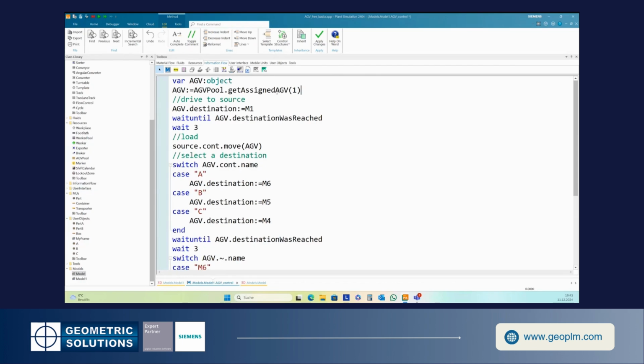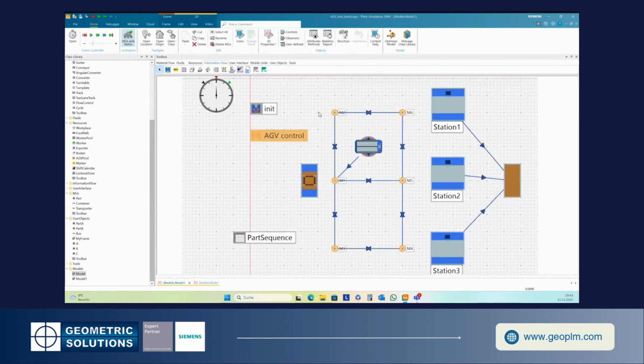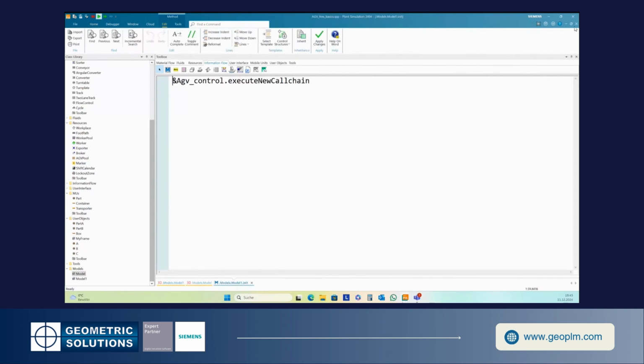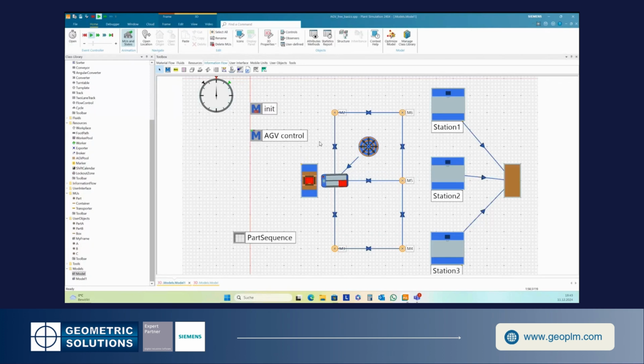There's a get assigned AGV list here, and there's a method get idle AGV. And in this way, I can avoid these problems if I have several models and there are still AGVs in the other models, then we will not access this AGV from another frame. And so it's not a good way to access the AGVs with their IDs.